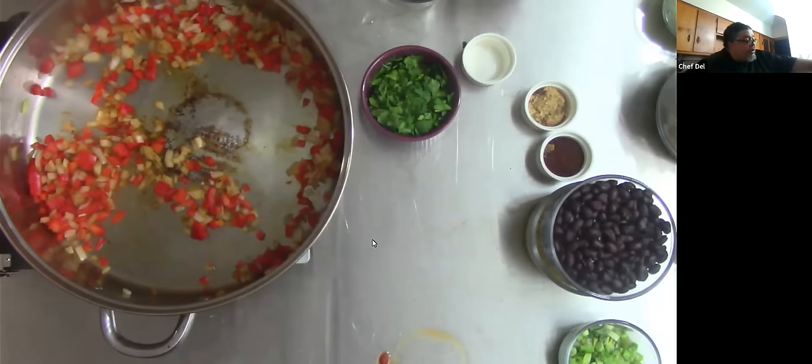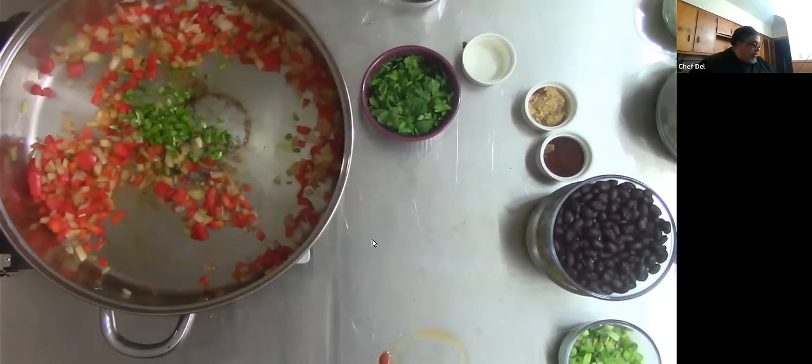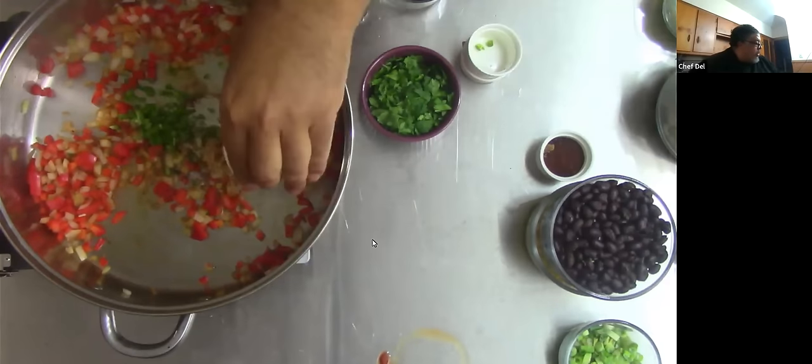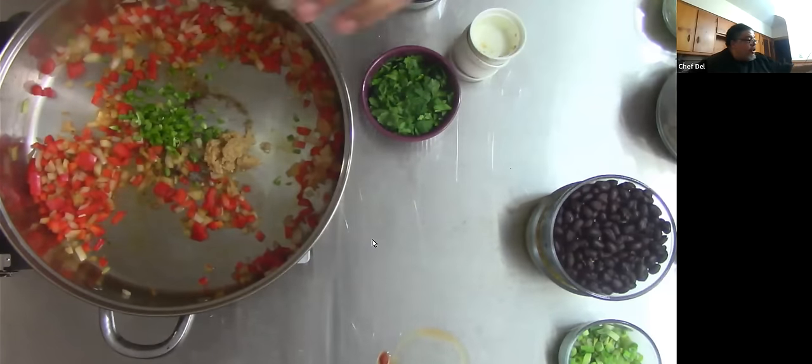I'm going to add my jalapeno here. And then I'm going to add my garlic. And my ancho chili powder and cumin.